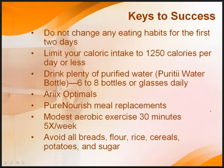And again, you at least need to take the RX Optimals, not only for your health, not only for energy, but also to improve insulin sensitivity. Now, I recommend, and my Healthy for Life program recommends, that you have Pure Nourish meal replacements. These are key, and I'll share a little bit when I get into the details of the total program. But Pure Nourish not only is GMO-free, it is dairy-free, gluten-free, soy-free, contains those potent digestive enzymes and probiotics for GI health, and allows for better absorption, not only of your nutritionals, but all your food.